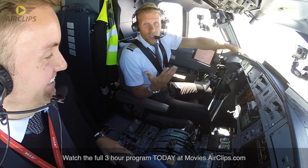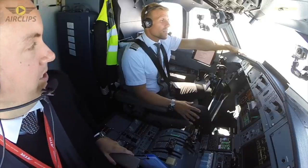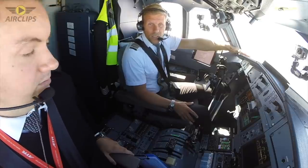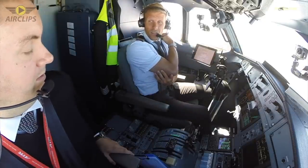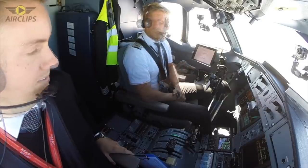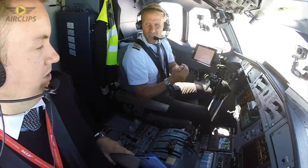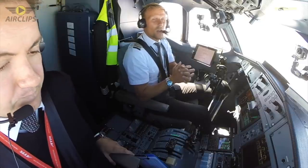So we could also talk a little bit about the company we're working for, Danish Air Transport. Old family company, old family owned company. Jesper Rungholm is the owner with his family, of course. Now Robert Rungholm, his son, is taking over. And now it's a really big company. We have some MD-80s, doing lots of flying with that. And we have some Airbuses. I think the most was 5, and we're down now to about 3. Is it 2 A320s and 1 A321? Correct. And then a lot of ATRs.